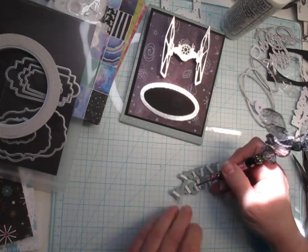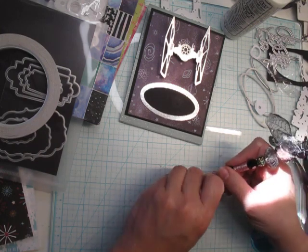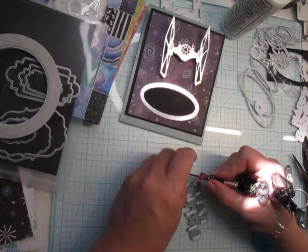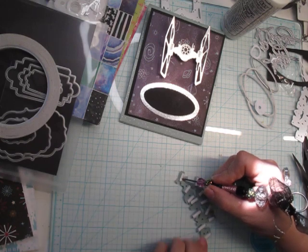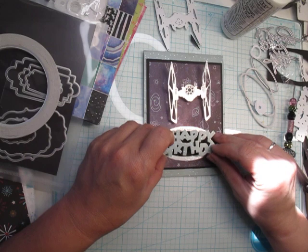And then on the inside is where I'll put the statement about hope it's out of this world or something to that effect. Now I have not printed that yet, so we're not doing that part today. But that's what I'll probably put on it. So it'll say happy birthday on the outside, then I hope it's out of this world on the inside. Something similar. There we go, happy birthday.